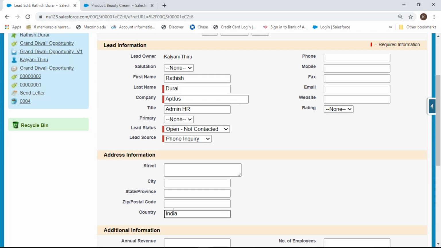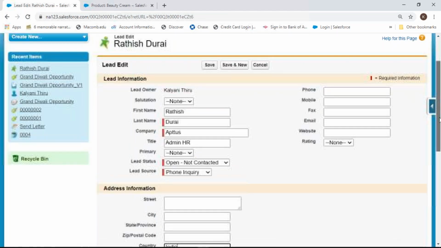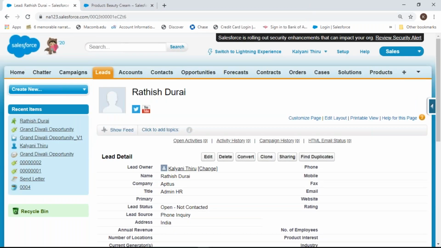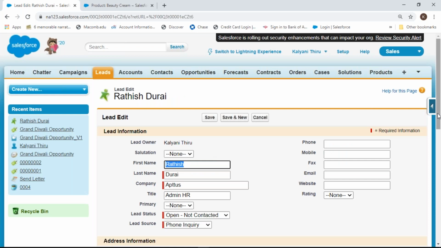And then saving it. Right now it is in your ownership, Kalyani Thiru, right? Once you save it, it should automatically change to Kala Vijay. Did you check the checkbox? Click on edit again. Click on the edit button again and check the box.